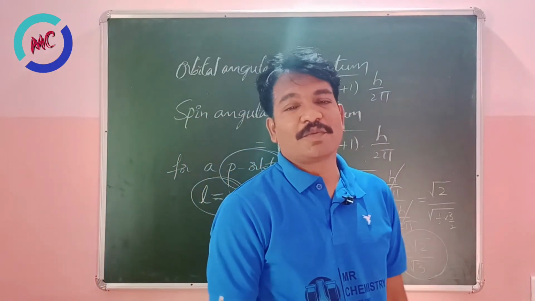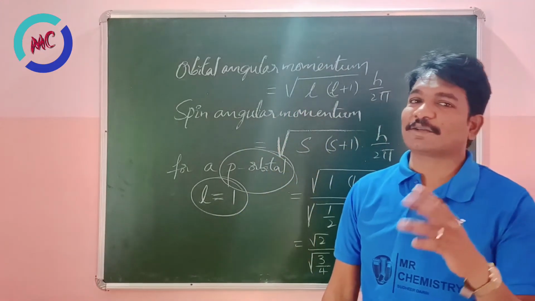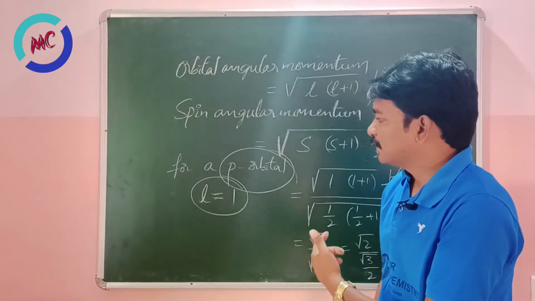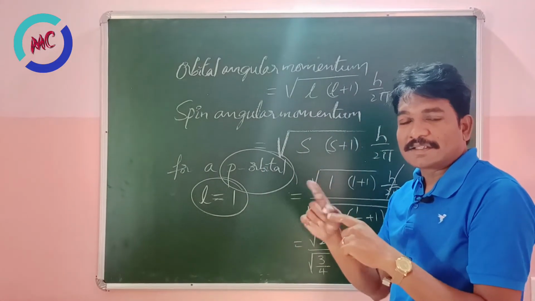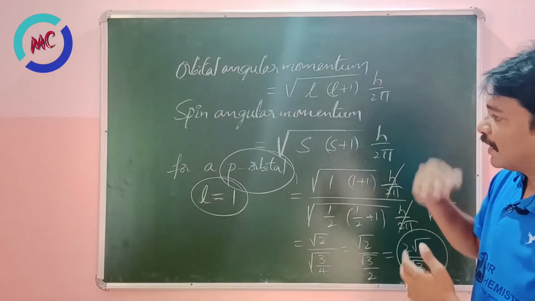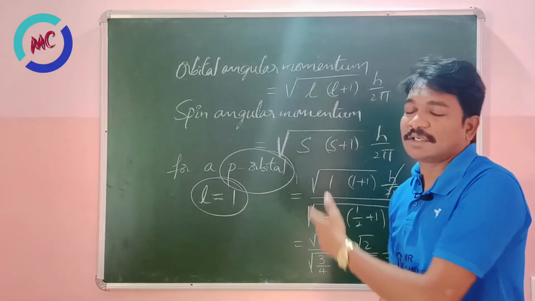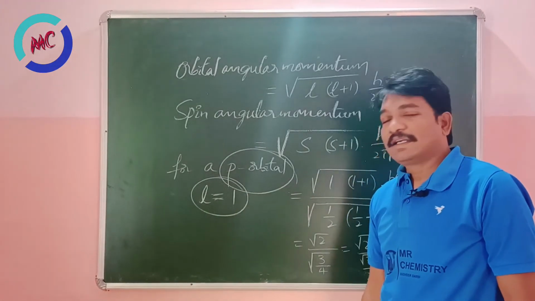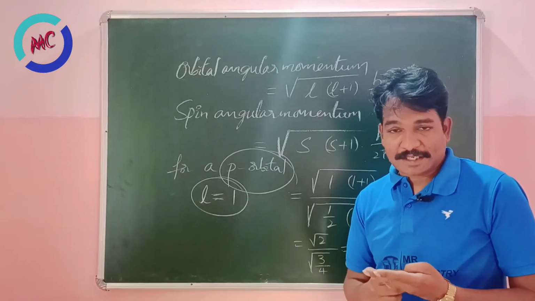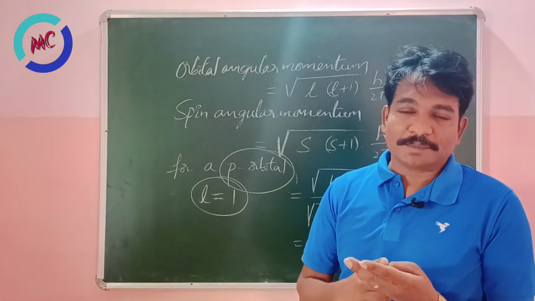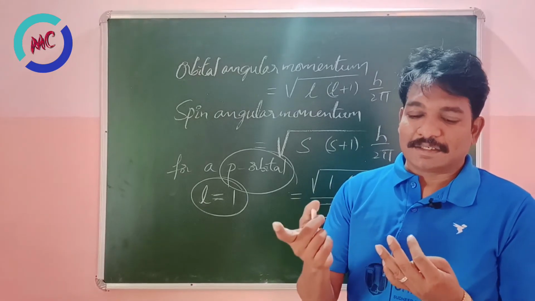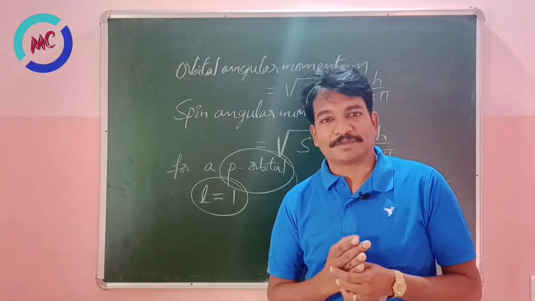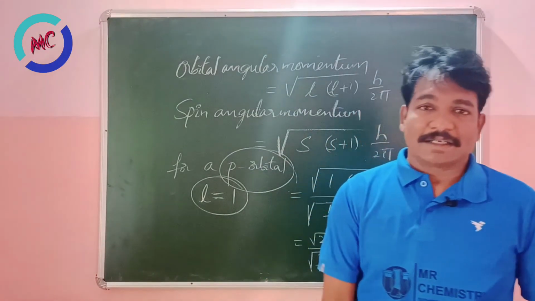These are the different ways to ask questions. Don't expect direct questions in JEE and NEET. They may ask different relations, and they will ask questions based on different relations among the different formulae of the same concept. Please note down, it is one of the important concepts. In this class you learned orbital angular momentum, spin angular momentum, and what is the relation between orbital angular momentum and spin angular momentum.